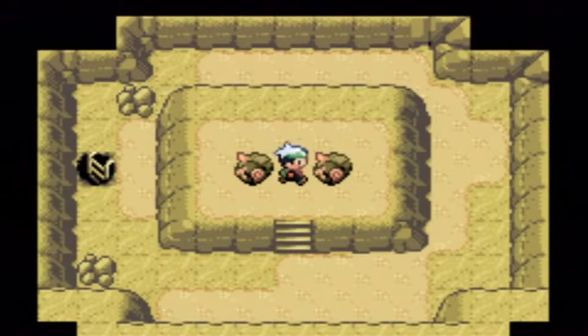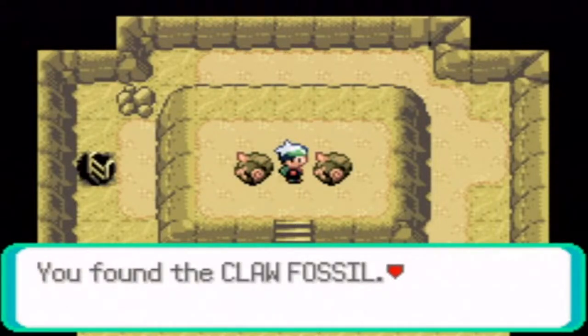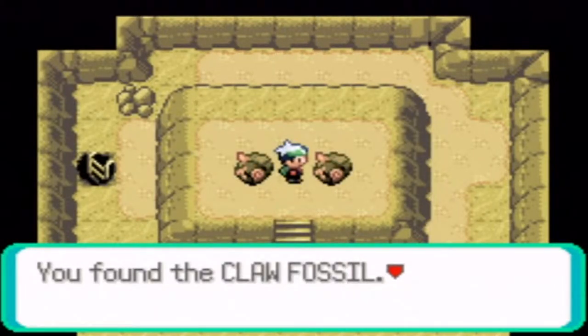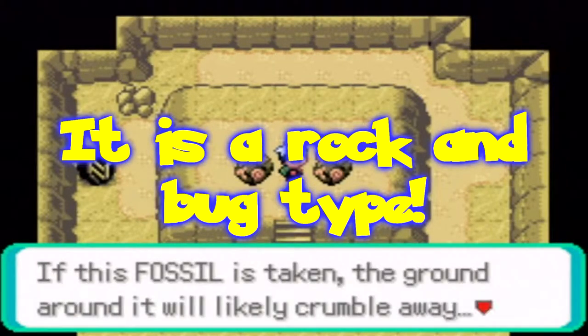But in this game, I'd go with the Claw Fossil right here, which I chose in my Pokemon Ruby walkthrough guide. It evolves into Armaldo, the evolved form of Anorith. I think it's a Rock and Bug type. I'll put a text up correcting myself if I need to. But there's the Claw Fossil.